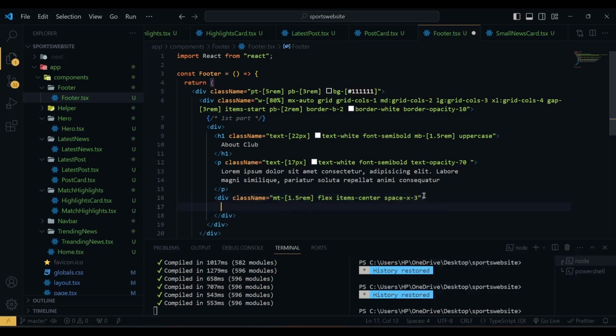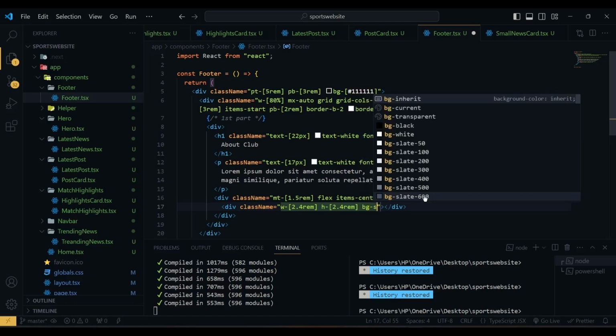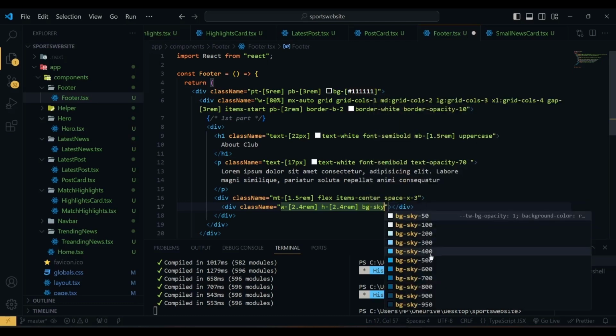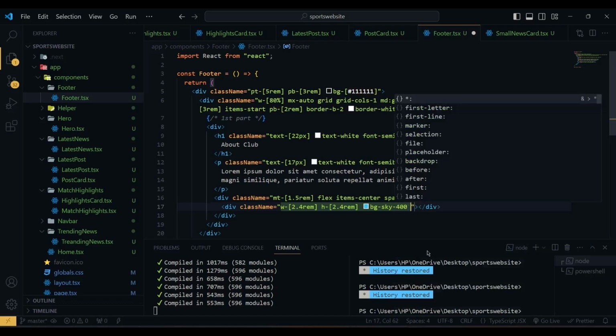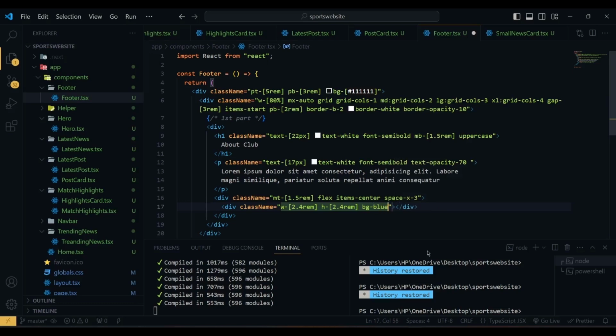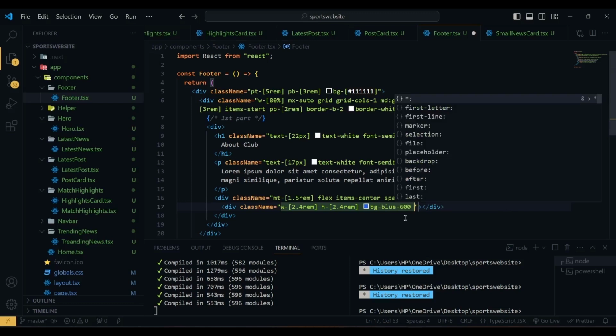Inside this div we have another div with a class name of width 2.4 rem, height 2.4 rem, then background will be bg sky 400, no, it is bg blue 600. This is for the Facebook icon. So bg blue 600, rounded will be full.